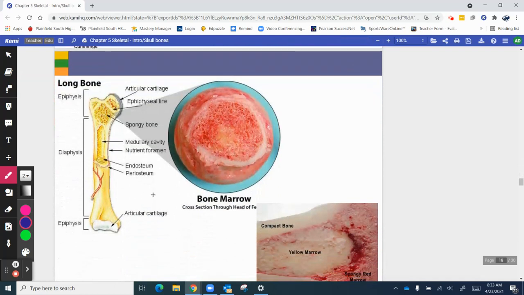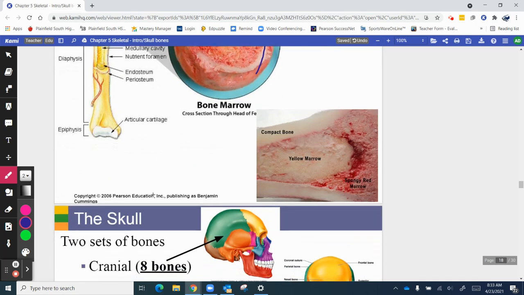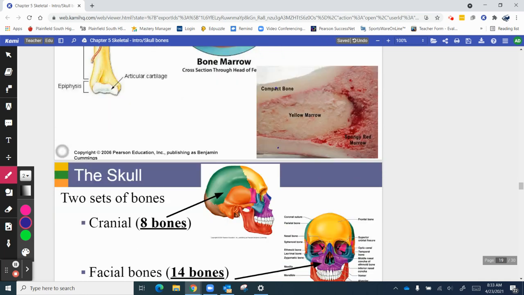This just shows you a little bit more of what that looks like. This is actually the head portion of the humerus, probably, and you can see there's a little bit of a wearing away, so we can see that spongy bone on the inside, and then this compact bone on the outside. All right, and then this is just showing a little bit of the marrow. Again, you've got compact bone on both sides. This is the medullary cavity in the center, and that's where that marrow is.